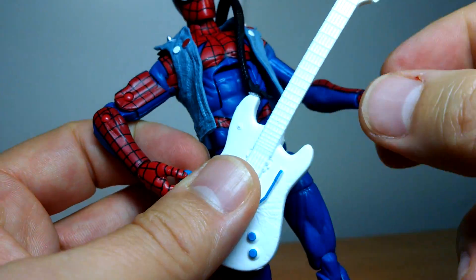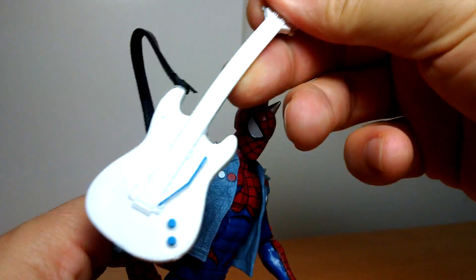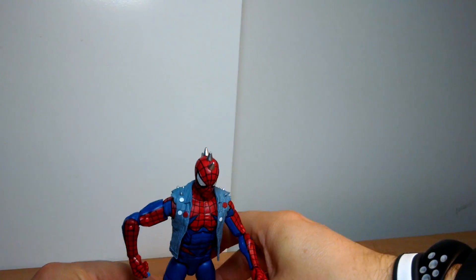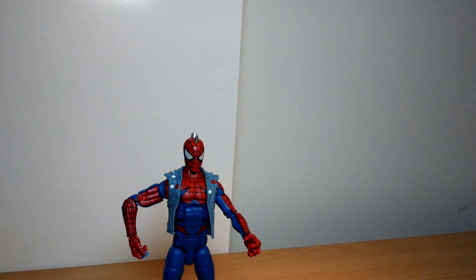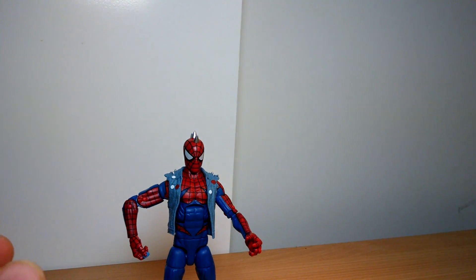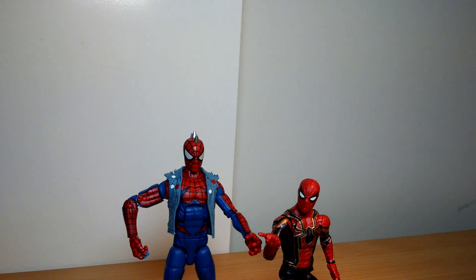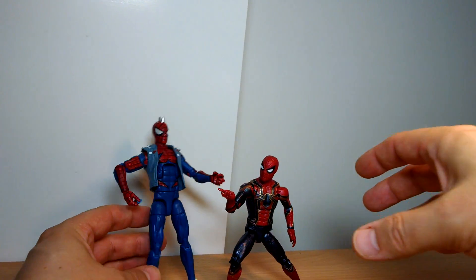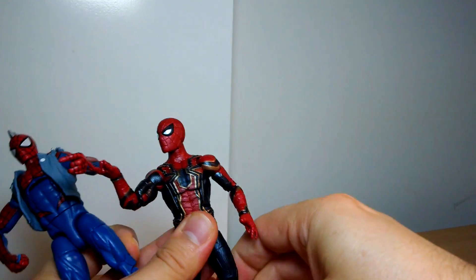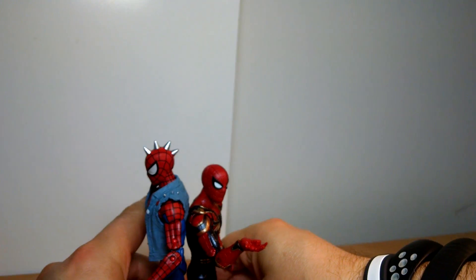Have fun with Spider-Punk. Let me know what you think — there have been plenty of photographs online about this guy, and I'd love to hear your thoughts and comments. In terms of size, including his Mohican he is just over six inches tall. In comparison to the Infinity Wars Spider-Man himself, you can see obviously a much younger Spider-Man there, being a little bit shorter and smaller overall — by about a head.